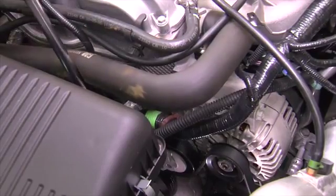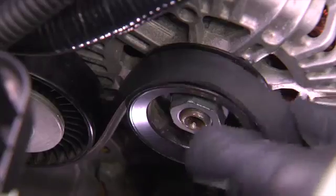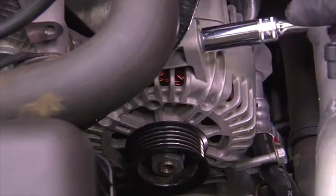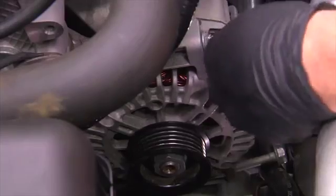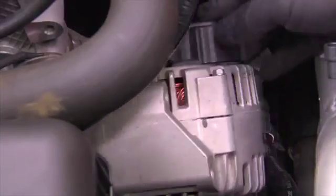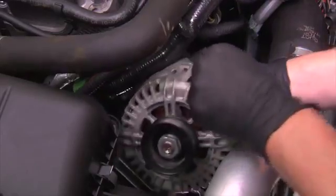Remove the serpentine belt from the alternator by prying the belt tensioner so that slack is created in the belt. This will enable the belt to slip easily from the alternator. Remove the mounting bolts from the alternator. If the alternator has different length bolts, mark the bolts so the replacement alternator can be installed correctly, and pull forward. Remove the positive battery cable from the alternator. Next, remove the alternator from the engine.